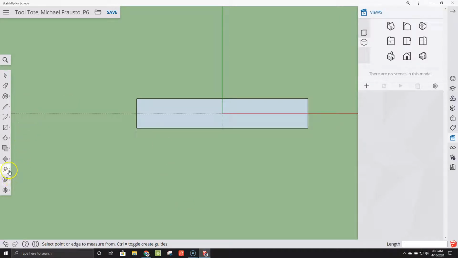So I'm going to use my measuring tape. And from the edges, I'm going to click and move over 8.5 inches. So you can type 8.5 inches. That'll work.